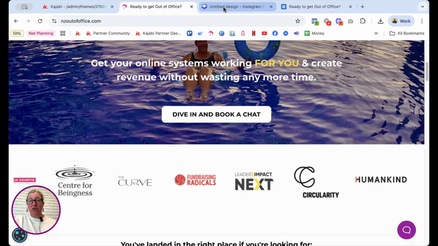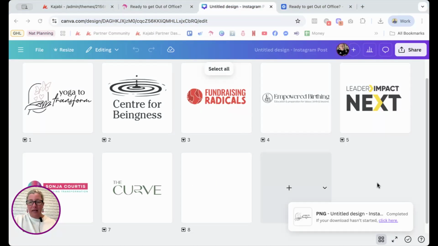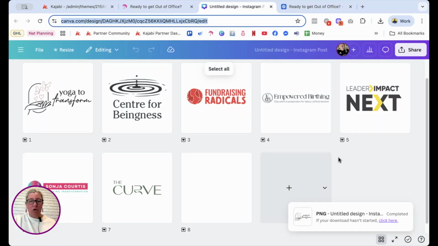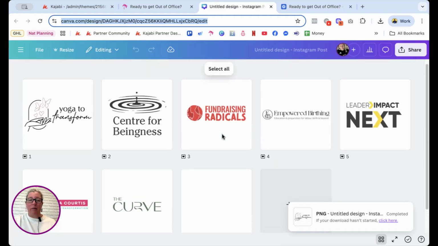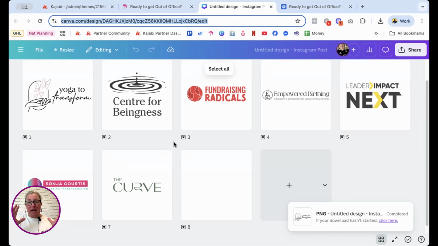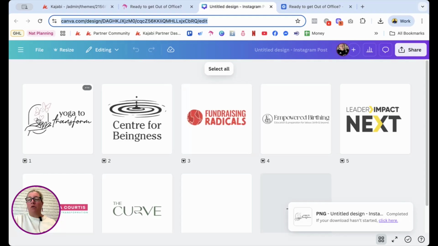First of all, what you'll need to do is jump into Canva, and you'll want to set up each of your logos on a tile. Now I've used the Instagram post size tile here. So when you open up Canva, you can look up Instagram post, choose the square one, and then just start from there and upload each of your logos, or whatever it is that you're using for the scroll, into a tile each, so that they all look the same in the middle. You'll see some of my logos here are long and skinny, some of them are square, but once we download them all, they'll all align really nicely because they're the same size here.